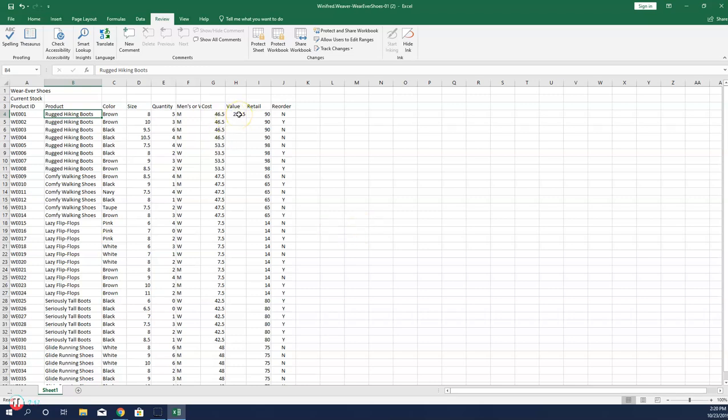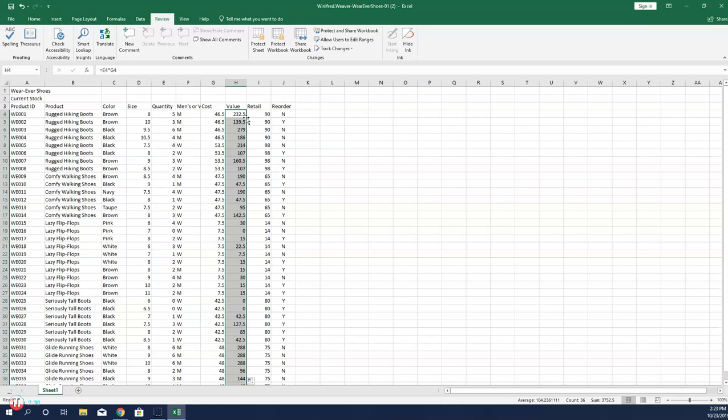Step 5 says use the fill handle to copy a formula. Click on cell H4. The formula displays in the formula bar. When your cursor turns into a solid black plus symbol, double click and it will auto fill the formula in. You'll see the formula up here is equals E4 asterisk G4. That's your formula bar. Go ahead and click control plus home. It takes you all the way back to the top of the screen.